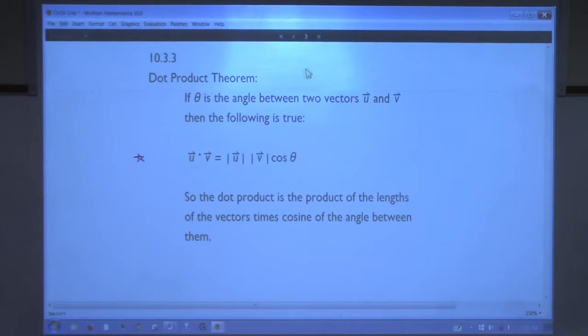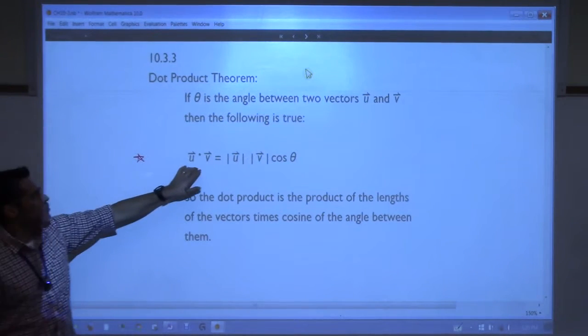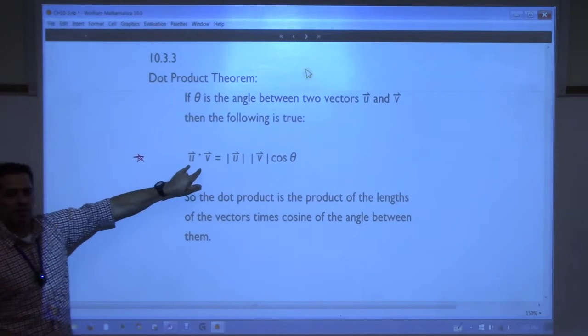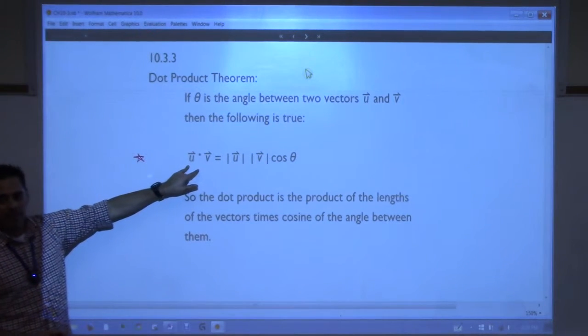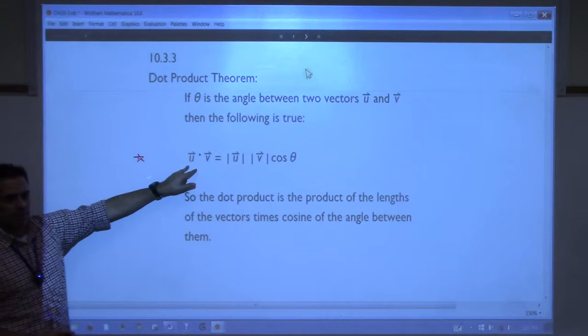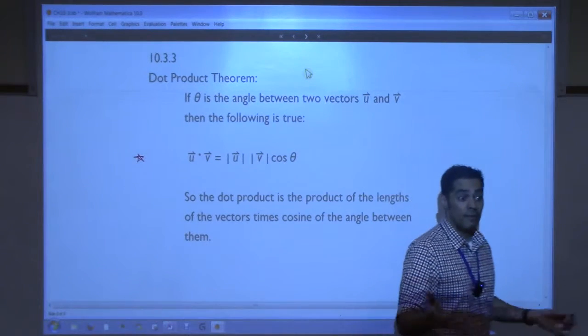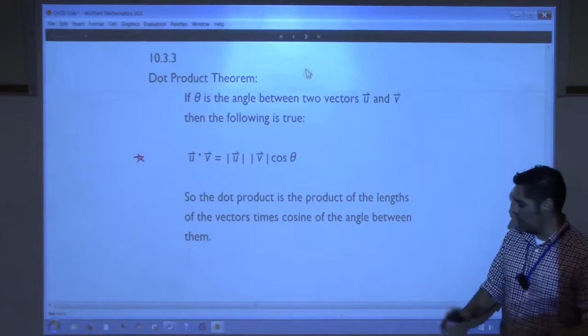Is that a question? Whenever you write them in 3 dimensions, does it remain cosine theta? And having another magnitude? Yes. Nope. These vectors, right now I'm not telling you where these vectors live, right? So these could be 3-dimensional vectors. This is what's amazing about this theorem. It doesn't matter where your vectors are. 2D, 3D, 4D, doesn't matter where they are, okay?